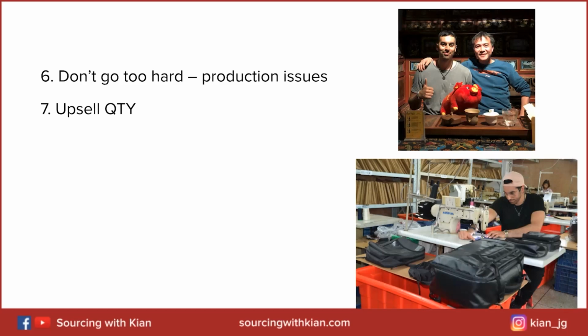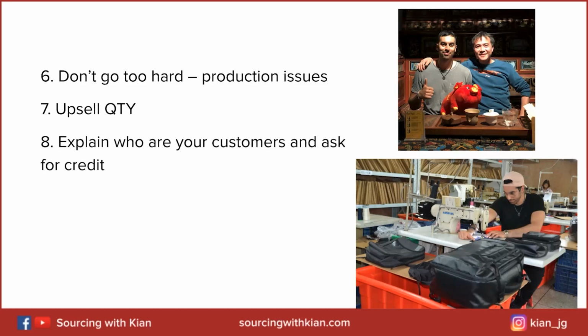And the supplier may not give you that $6 price, but they might go halfway and give you $6.50. And you know that was something they were willing to go to because you saw how low they were willing to take their price based on the different quantity levels. So I call that upsell quantity. That's something I've been doing for quite a while, which I've had quite a lot of success with. So I just wanted to share that with you. You want to ask for the price in 3 different price brackets, and then you want to use that in your negotiation. Another good thing is that you can explain who your customers are and ask for credit.